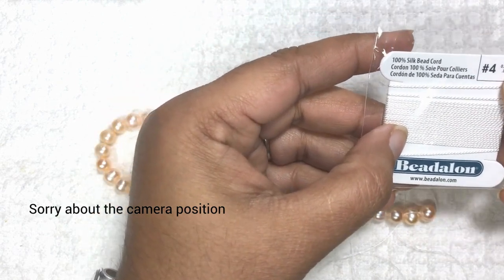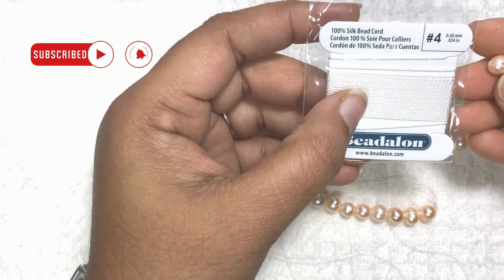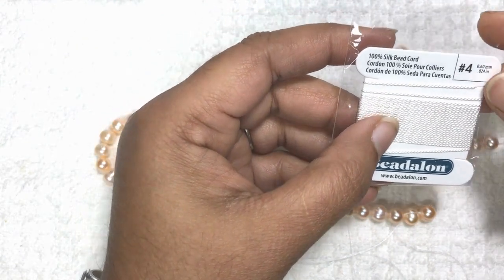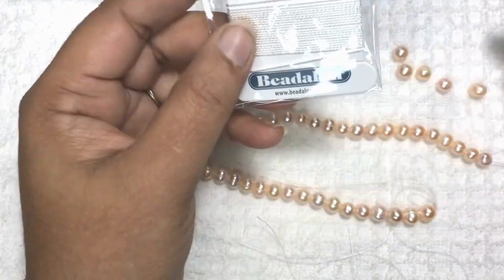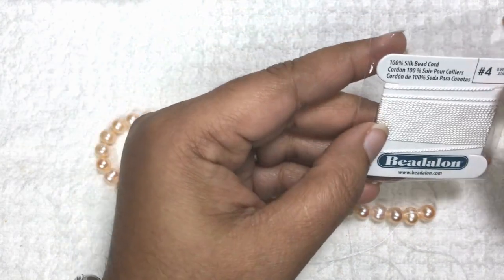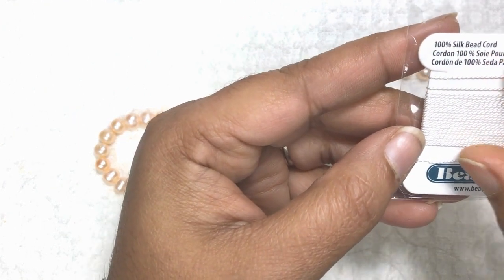The size of the bead cord does not actually depend on the size of the bead, it depends on the hole size. So depending on your hole size, you have to choose your number. For most pearls, size 4 would do. If your hole is too tiny, then you have to choose a much thinner cord than this. So this is a 100% silk cord.